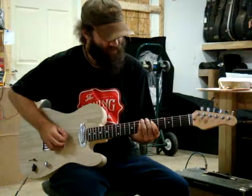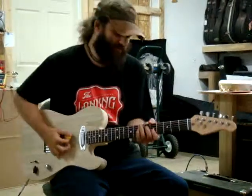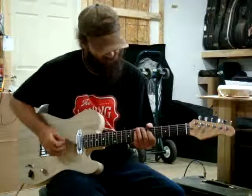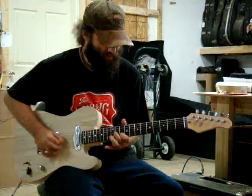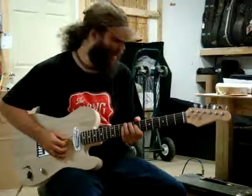Which I really like. It's a cool, funky, interesting sound. And then that combined with the neck pickup is one of my favorite tones. Give the crackling in the amp.